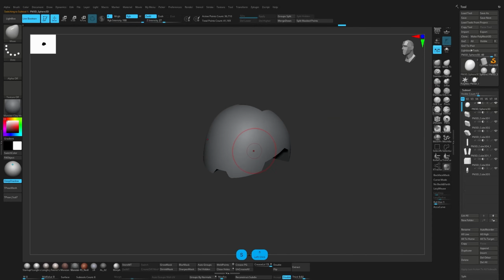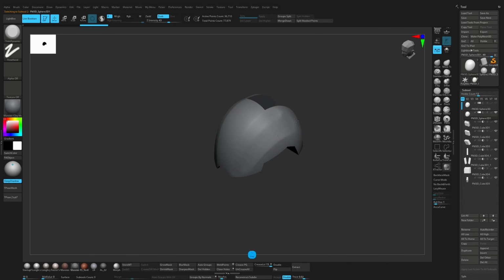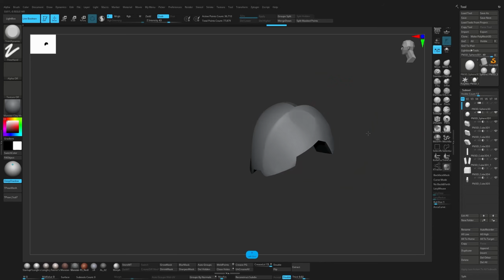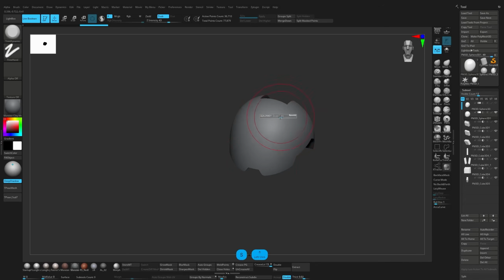And you can easily use trim dynamic. Let me duplicate it and work on this one. Making this a little bit flat maybe, if you want to. It's up to you. But this is too much. Let's get back and maybe do something like this.